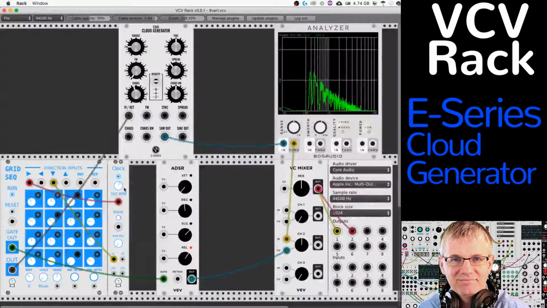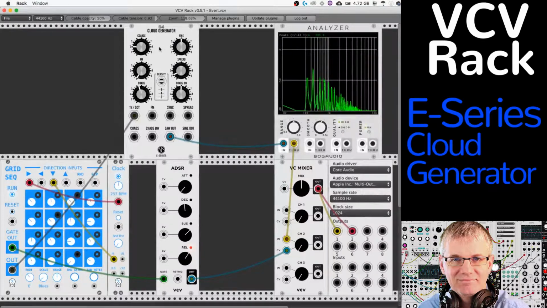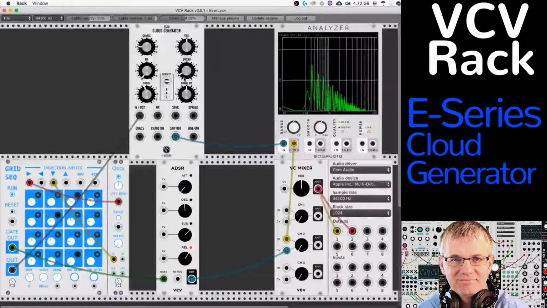And I mean, we could slow our clock down. You can get all kinds of cool sounds. I mean, I don't want to demonstrate here. This is not the purpose of this tutorial, is to demonstrate what you can do with it. Maybe I could do another video and show you all kinds of cool sounds we can do with the Cloud Generator, but this is more of a technical tutorial. So the technical, I think we've covered everything technical about the Cloud Generator and how it works.